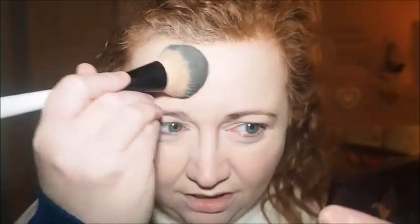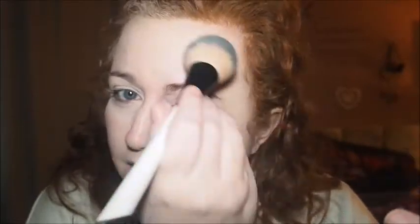A lot of people compare this Number Seven translucent powder to the Laura Mercier one — I don't know how true that is since I don't have that powder. The only Laura Mercier powder I have is the Secret Brightening Powder and I really don't like it, so it's put me off getting the translucent one. The foundation is still quite tacky — it's supposed to be matte but it always looks really dewy on the skin, so I wouldn't call it matte.